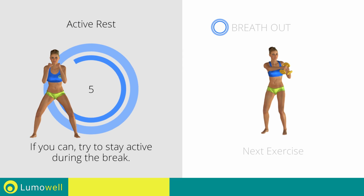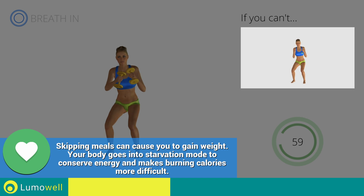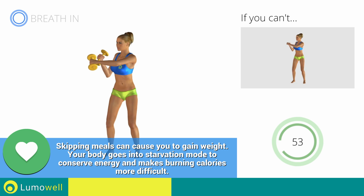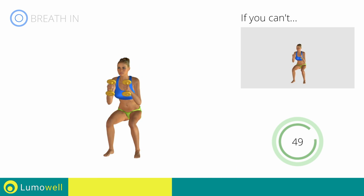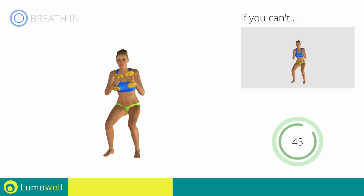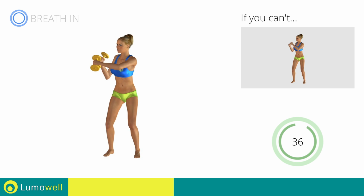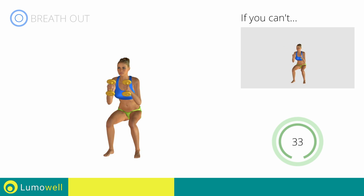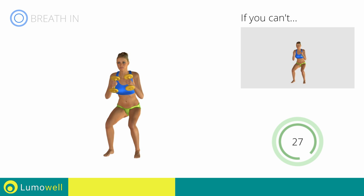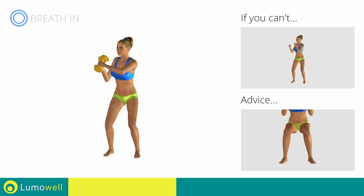5, 4, 3, 2, 1. Stop. Next exercise, dumbbell squat and lateral punch. Go. If you can't do it, try using lighter weights or not using them at all. During the descent, do not take your knees over the tips of the toes. Make sure to keep your knees in line with your toes when you descend.